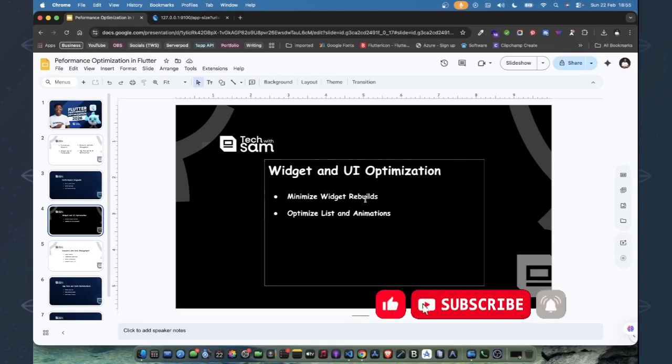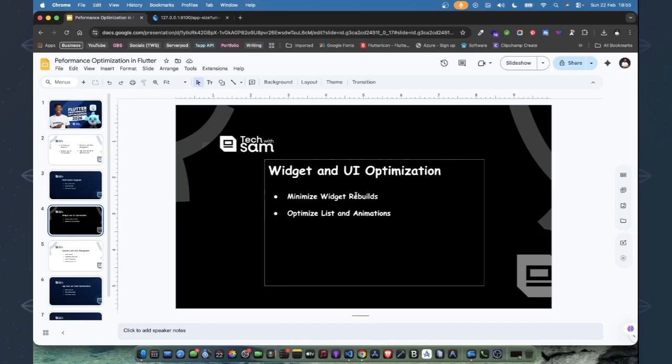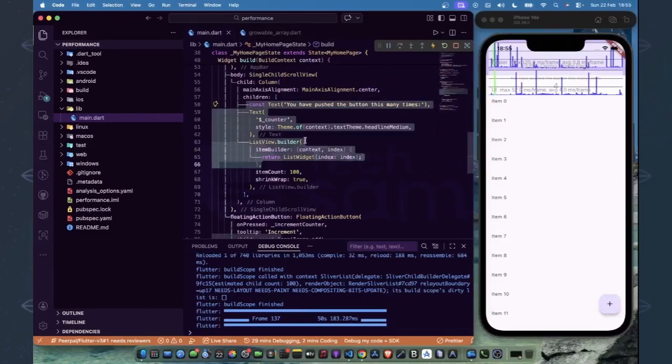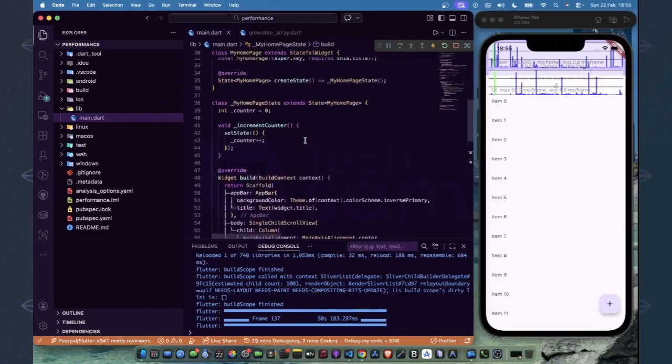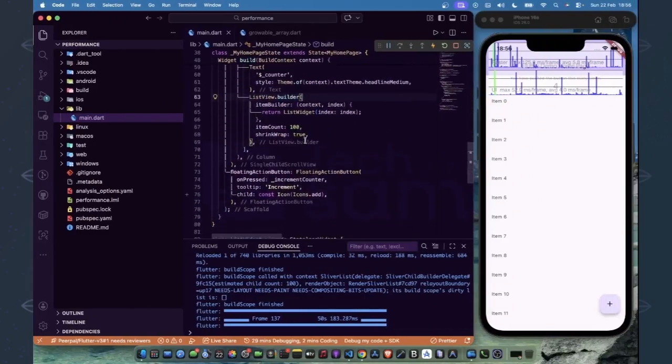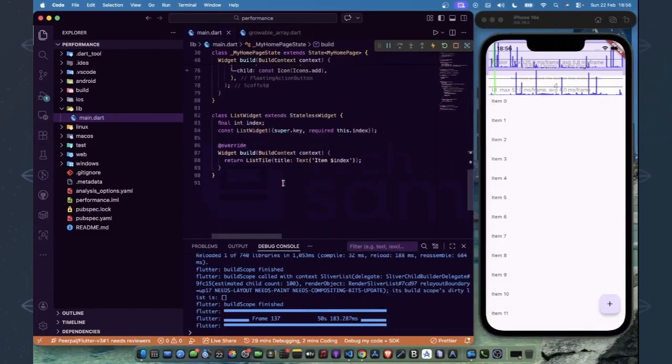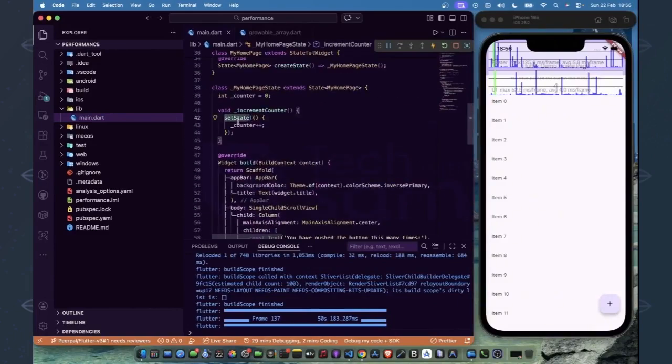So the fourth point for minimizing widget rebuilds is to use ValueListenableBuilder or AnimatedBuilder for fine-grained updates instead of calling setState on large widgets. Basically, we don't really have any large widgets here, so we can still easily use setState and the app won't feel too laggy.